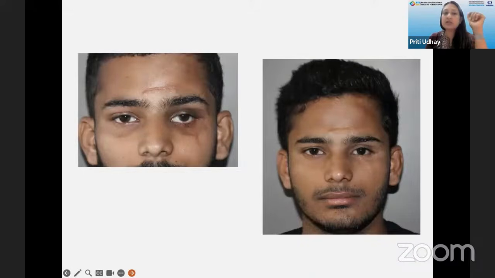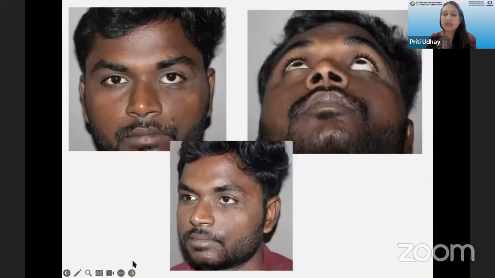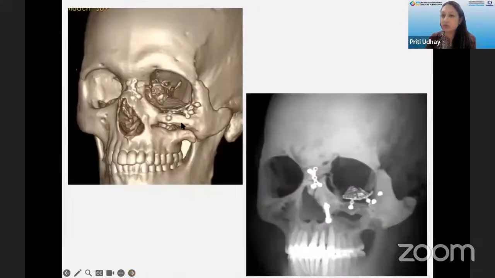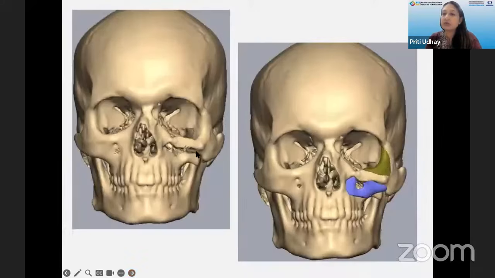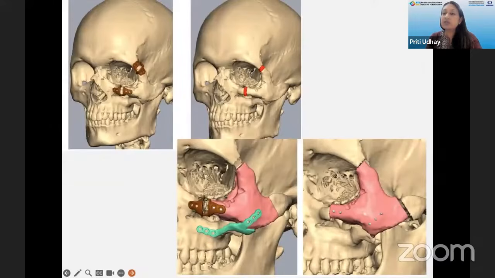Now, another patient, very, very severe trauma. He's had 4 surgeries in the past. The first surgeon has put a rib graft to correct the zygoma, but you can see that the zygoma is very much laterally displaced. Now, here the second surgeon, instead of moving the zygoma, has added a PSI here. So orbit has become okay, but his horizontal width has increased because the zygoma is out. So now here we need to break the zygoma, that is do an osteotomy and move the zygoma in place. But we don't know how much to cut and how much to move. So for that, we have designed a cutting guide.